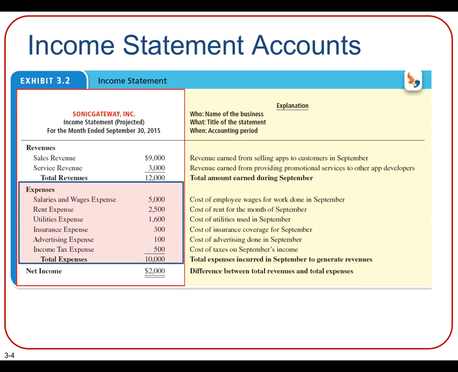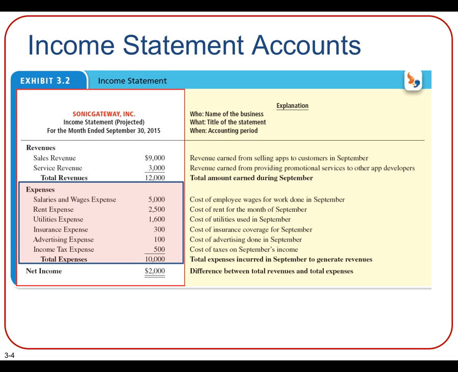And expense is the cost of doing all of these sales or providing service for the month of September. So that cost includes the cost of salary and wages for your employees who provide the service, who sell the product. And that cost also includes the rent expense they pay for the office. The cost includes utility expense that you incurred for the month of September while you are operating your business. The cost also includes insurance expense. So on and on. A lot of it, expense basically is the cost of you doing business.